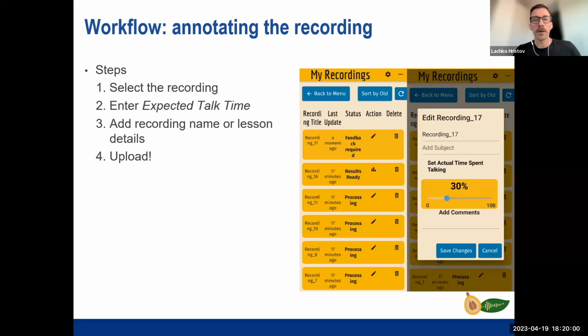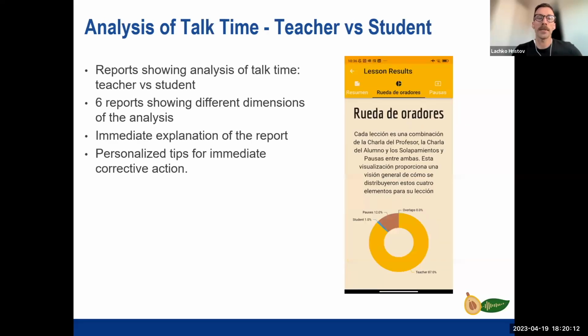At the beginning of the recording, we asked for expected talk time, and now we ask for actual talk time. This is done in order to direct the teacher's attention towards self-reflection. After the analysis is done, the teacher can reflect on the talk time spent during the recorded activity. This analysis is for a math activity for a review lesson.